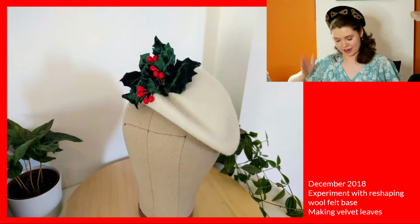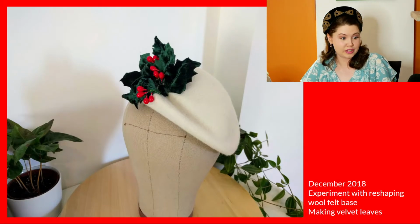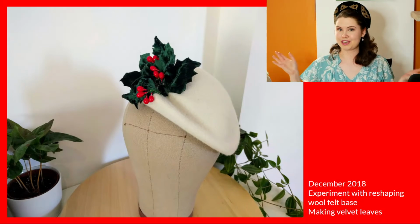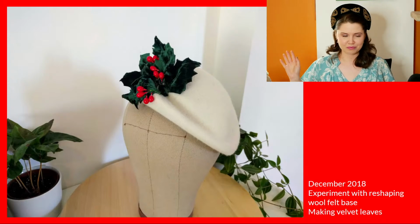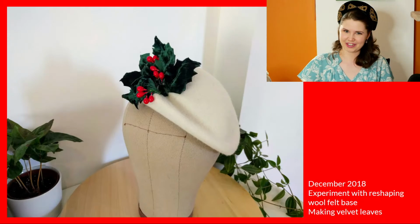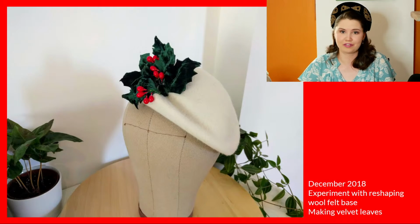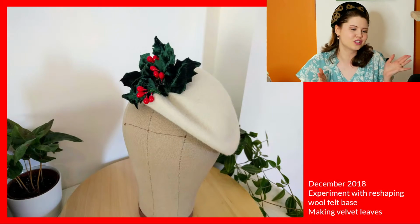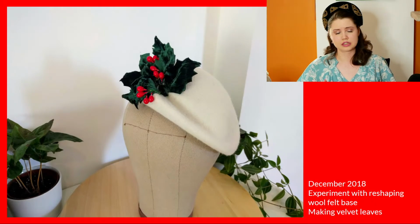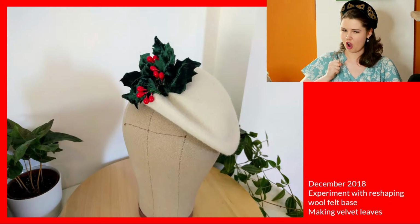So once again, practice, practice, practice, and that's essentially what I was doing. And if you'd like to see how to make one of these velvet holly leaves, I have a Christmas themed hat making video on that, which my husband will hopefully post in the chat. And you can go and have a look at how to make those there. I so love velvet leaves, and just velvet in general. It's just so soft and so shiny, and it's so easy to work with as well. You don't need to be scared of working with velvet. It's really not as hard as some people make it out to be. You've just got to be confident.